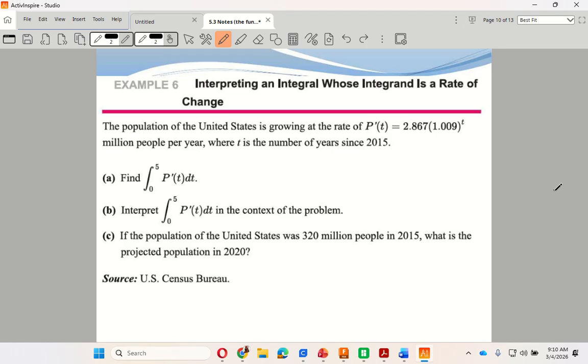All right. So now, rate of change is important. It's going to tell me that I have the rate of change there, the equation for the rate of change at whatever given time. So this is going to be a population and it is growing. Now, this is going to be one of the notes that you guys are going to need because it is one of those things that you just have to know.